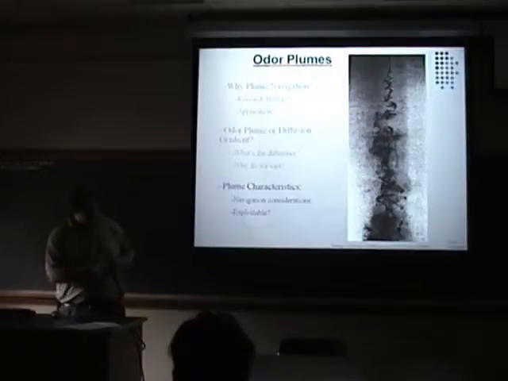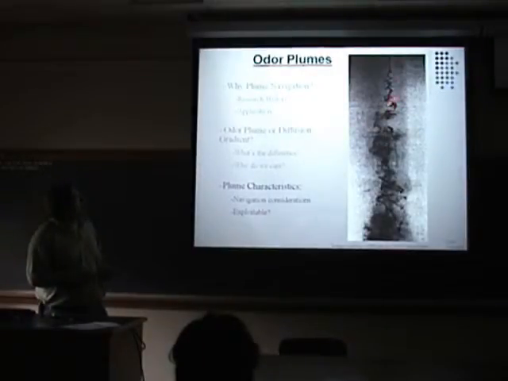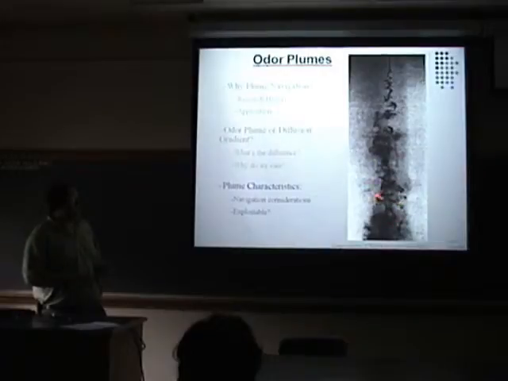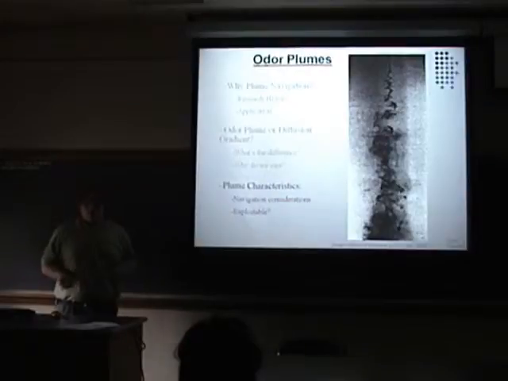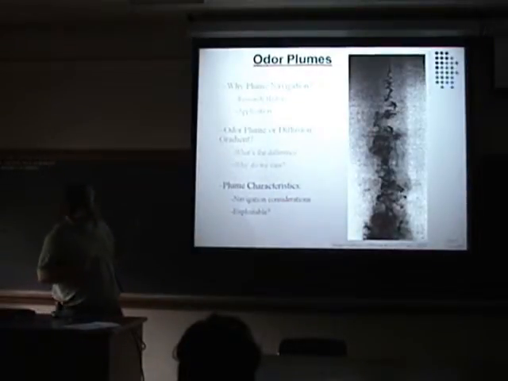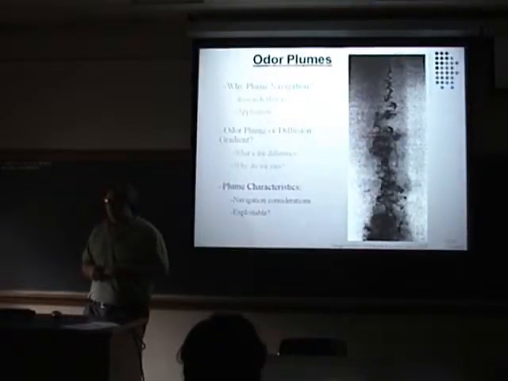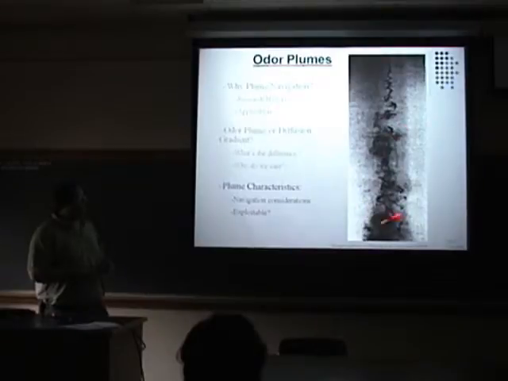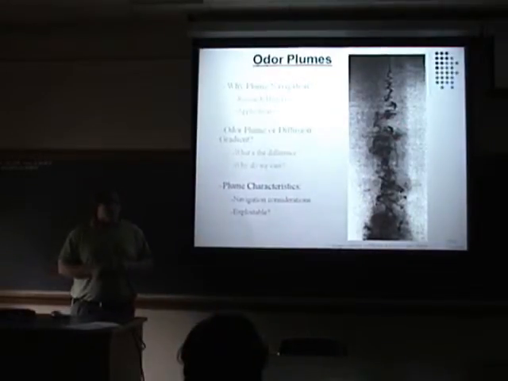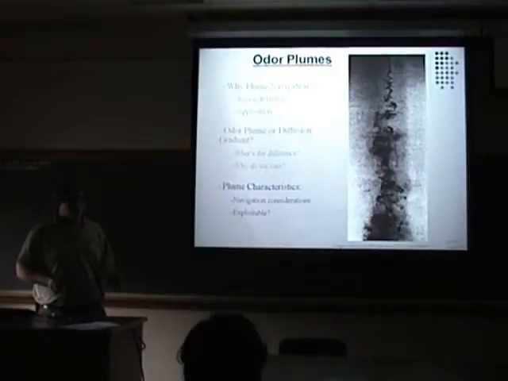Here's an image of a basic odor plume. One of the properties I am going to be using for my algorithm to track sources is this breaking up of the plume. As you can see, as it goes along, there are patches of odor and patches of no odor. That intermittency of odor occurs at a lower rate on the edges. You get more constant odor towards the center of the plume and towards the source. If you're out on the edge, you might get a patch of odor once every second. If you're in the middle of the plume, far away, you might get a patch of odor once every third of a second. If you're right up on the source, you're going to get a constant odor stream.